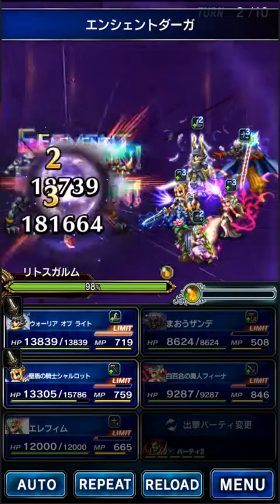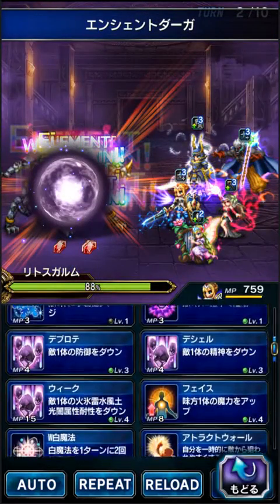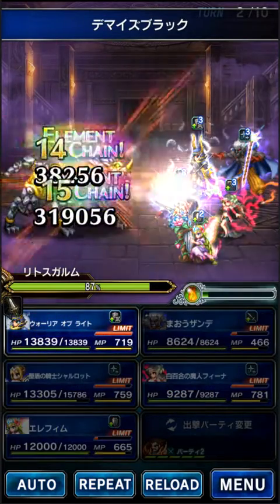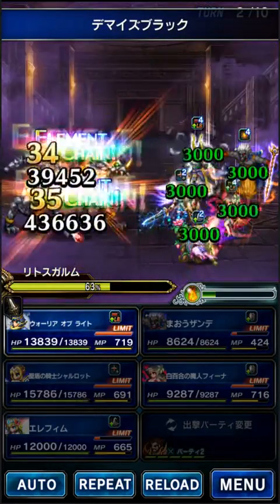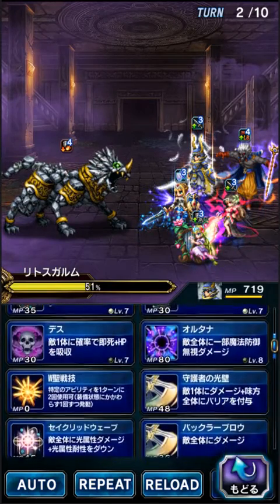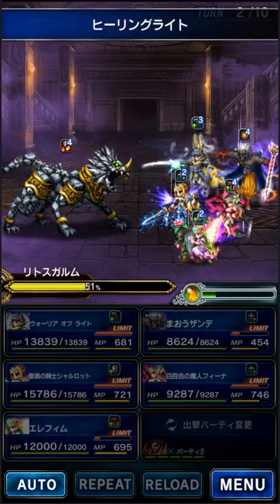So this should kill this boss, and oh, I always forget to do this. Oh, it's fine. I should have put a limit fill buff up before doing that with Charlotte, but whatever. Alright, so there we go. So we should have this guy dead next turn. Warrior of Light, I don't think anyone took any damage. Or if they did, not much. We'll just heal anyway.